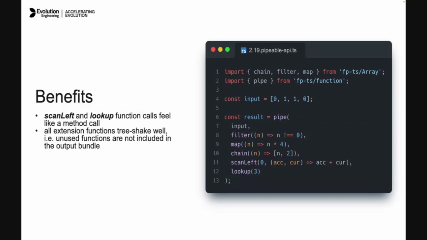All these functions are tree-shaken well, because if we create, let's say, a custom implementation with a lot of methods, JavaScript bundlers cannot tree-shake it and remove unused methods. But it works well with pure functions which are not related to some objects. And if something is not used, it simply will not be included in your bundle. And fp-ts already provides a lot of functions like scanLeft and lookup. These functions are also included in the fp-ts library.